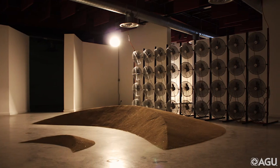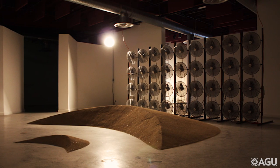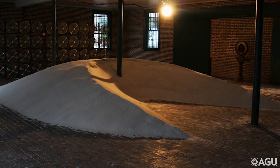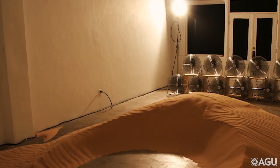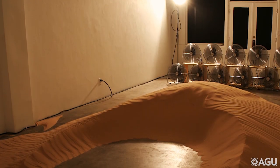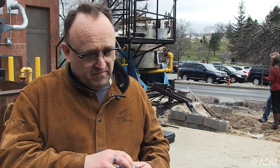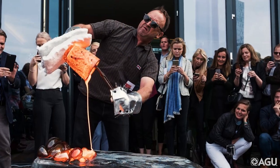For four years I was building sand dunes in galleries and museums, and I realized I was a landscape painter. But all the great landscape painting has been done — it's kind of like Michelangelo in marble, it's over. Same with landscape painting. But if I could make my own landscapes wherever I want, that's how I got into making lava.